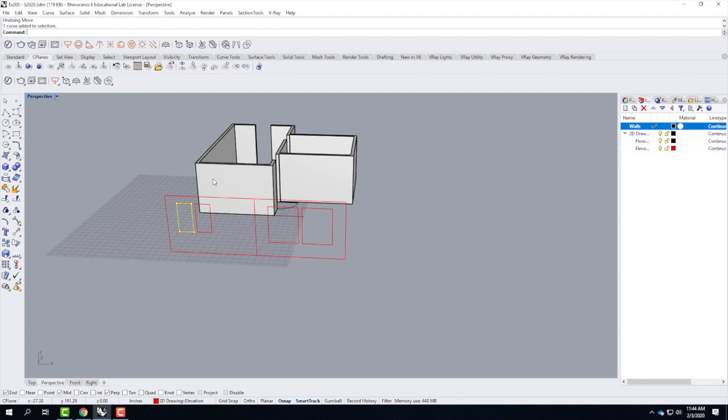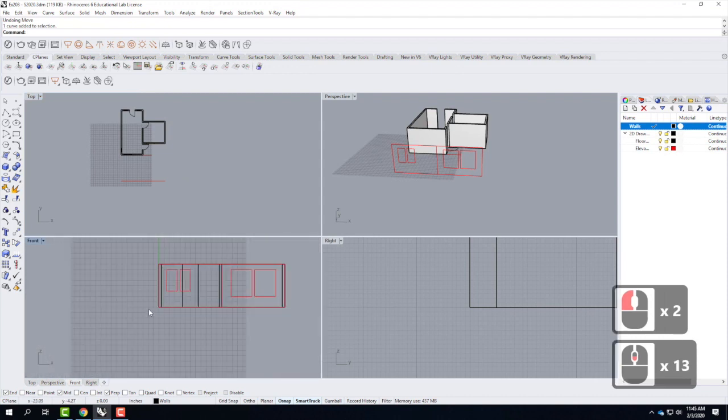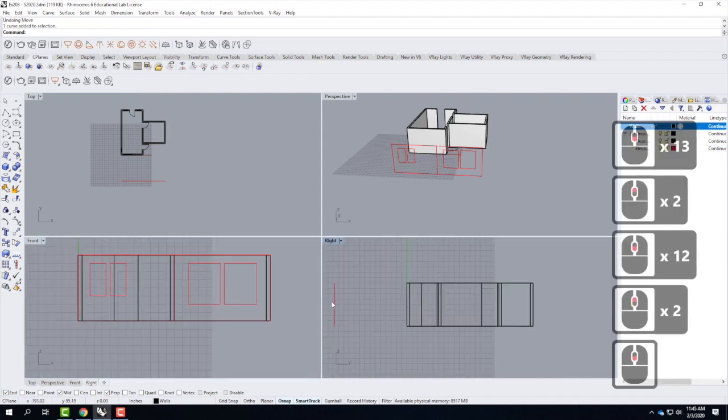It's kind of like if you have a projector and you put something in front of it and it shines on a wall. We're doing the same thing here. To do that, though, I need to see all four views at once to set this up. So I'm going to double click on perspective so that I'm seeing all four of the views. I'm seeing the front elevation, and I'm seeing the right side elevation.